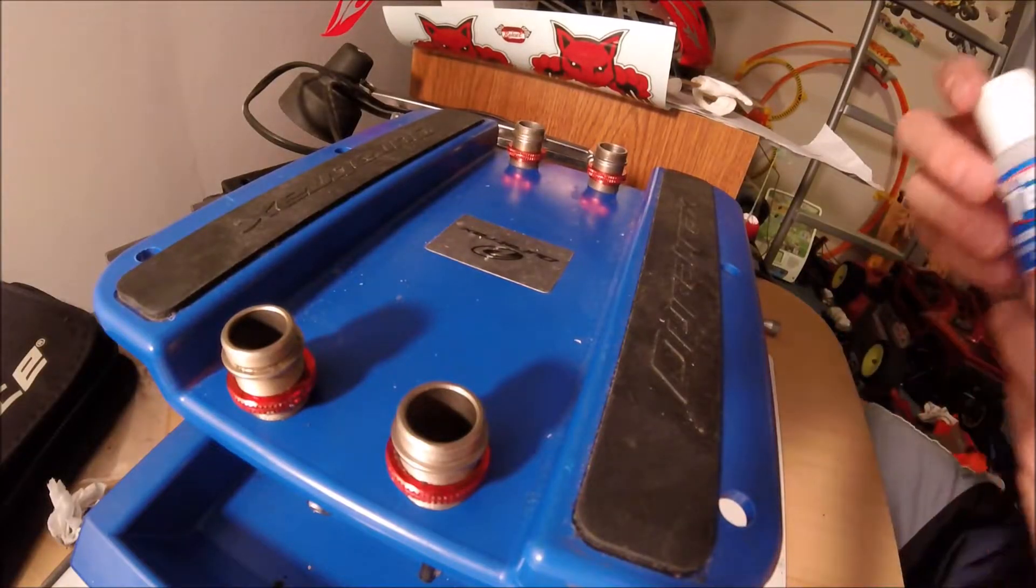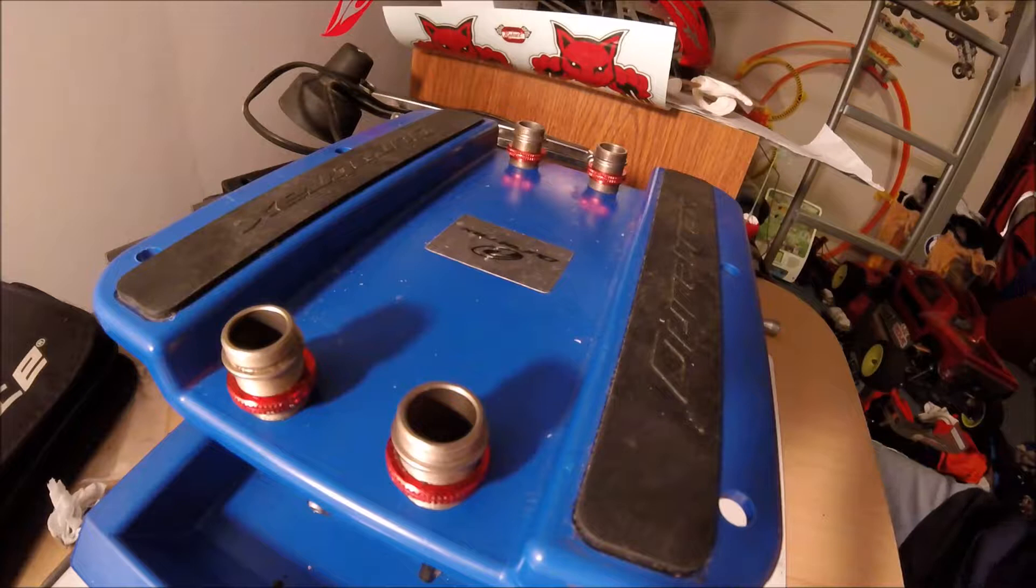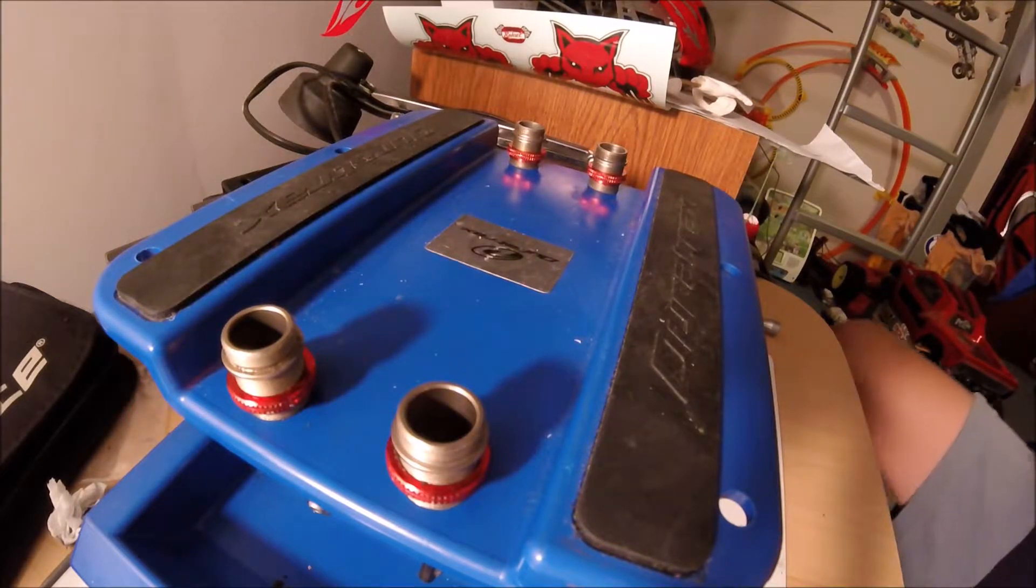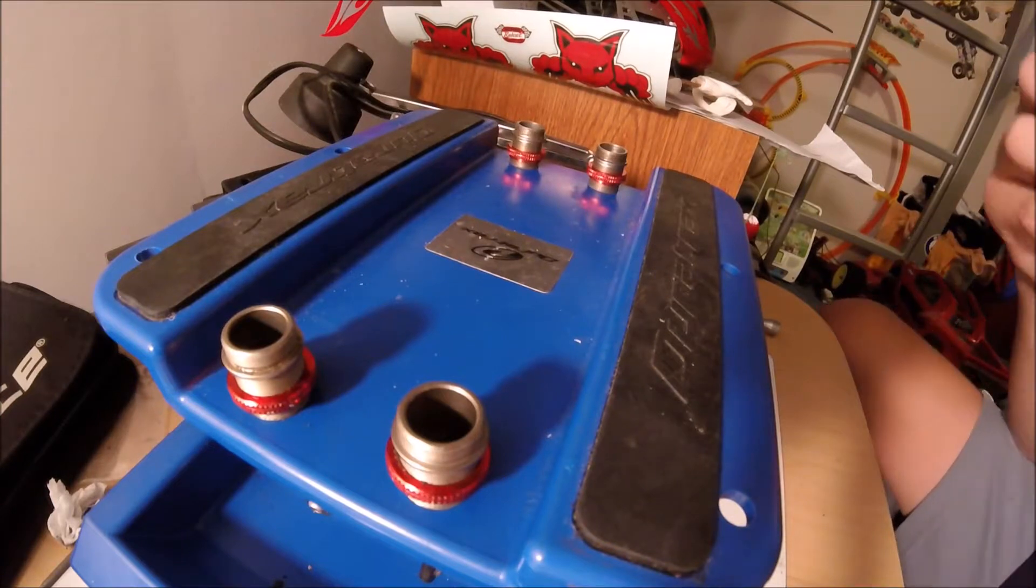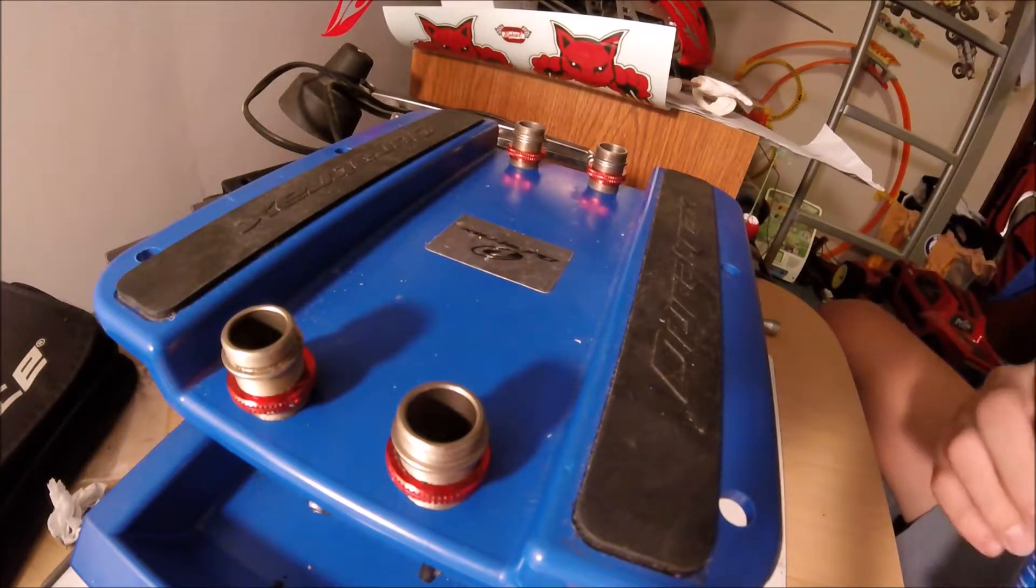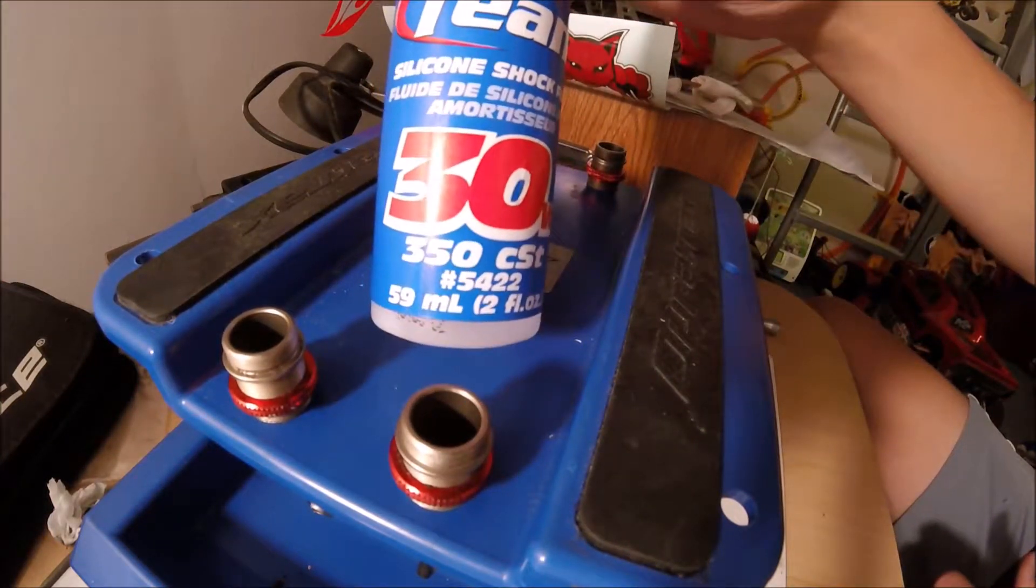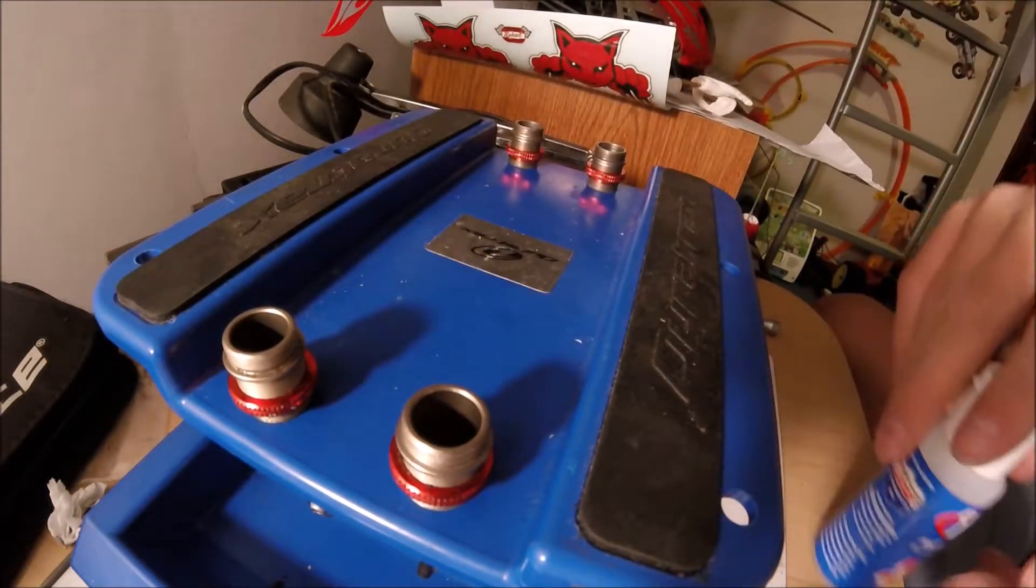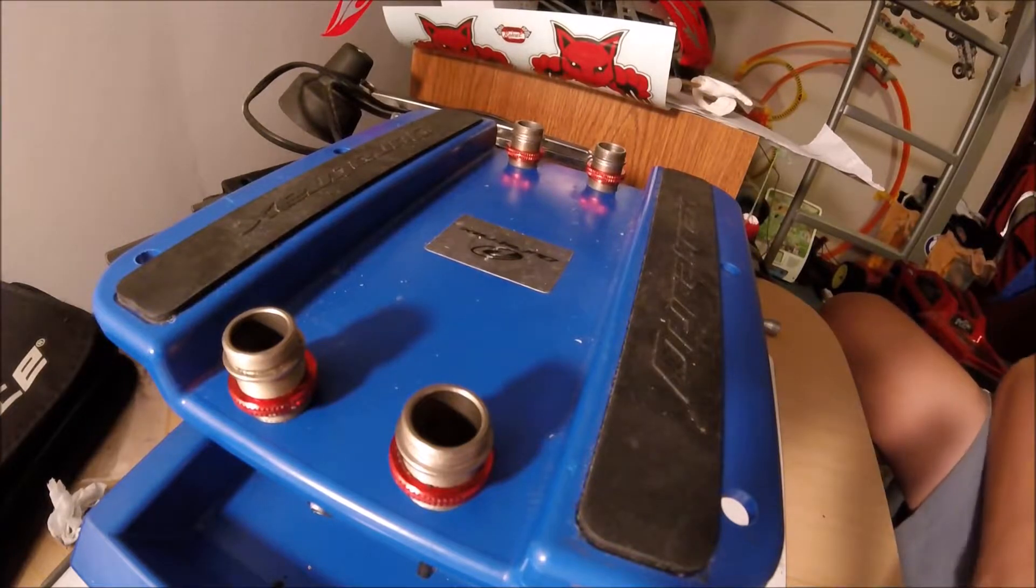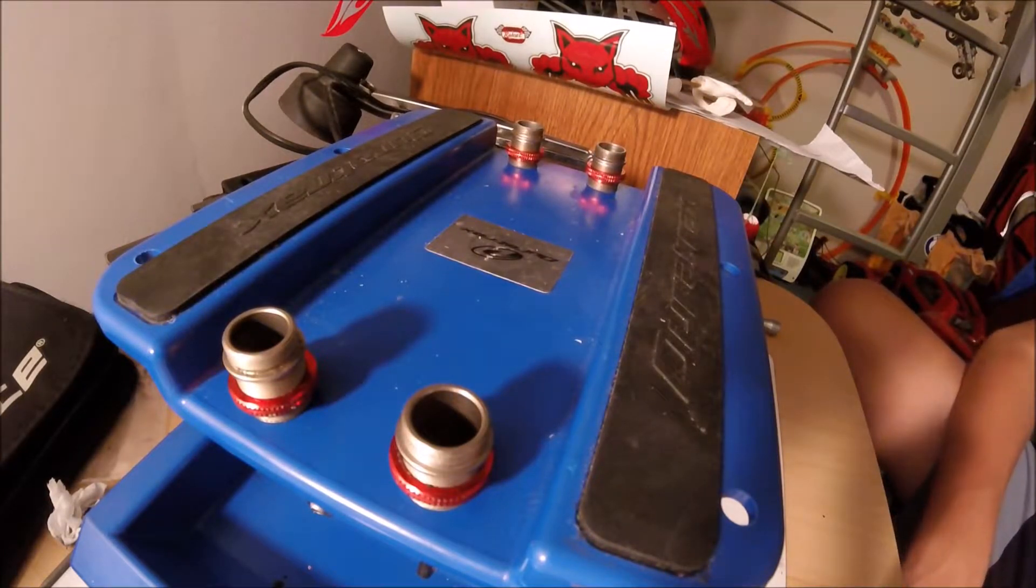Now, once you have removed all the old oil, it's time to put the new oil in. My personal preference on the LC Racing EMB-T Truggy is this Factory Team Associated 30 weight shock oil. It works really well on the nice indoor carpet I run at MMORCS.